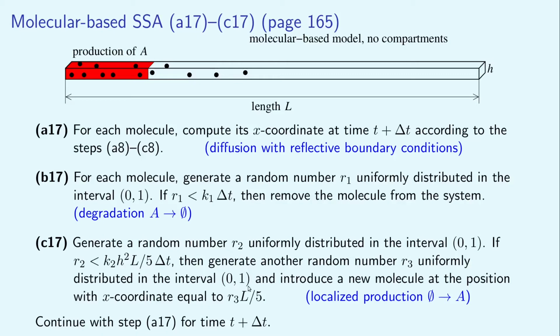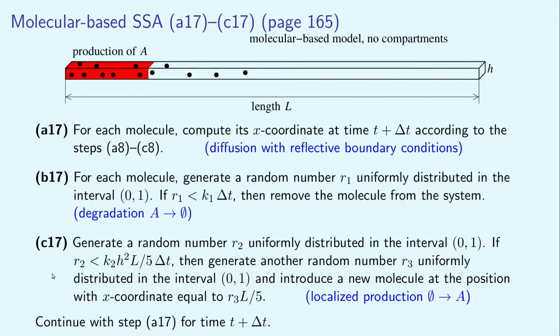Some of you might have noticed that my algorithm uses the finite time step delta t, so its treatment of reactions is similar to the naive stochastic simulation algorithm which we have used in chapter 1 to motivate the Gillespie algorithm. The Gillespie algorithm is an event-based algorithm. It is more efficient than the naive algorithm. So as an exercise, you could think about designing an event-based version of algorithm A17C17.